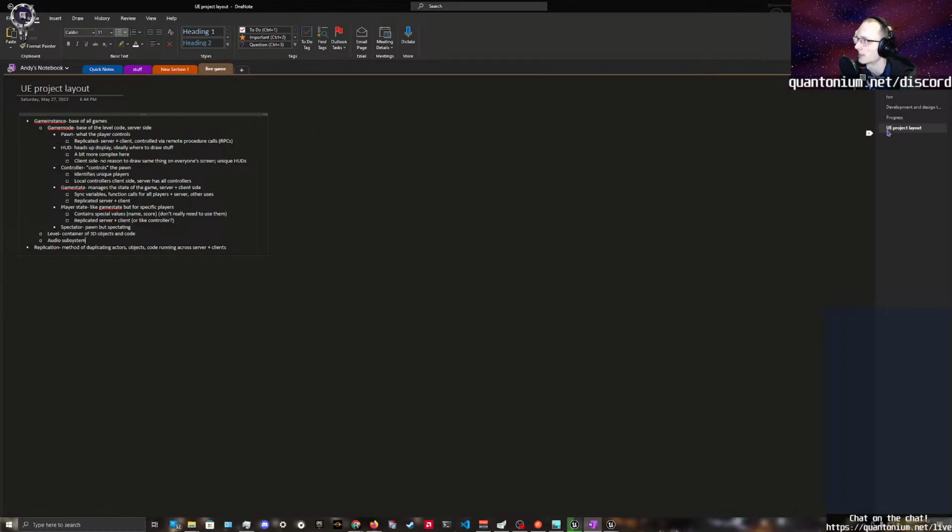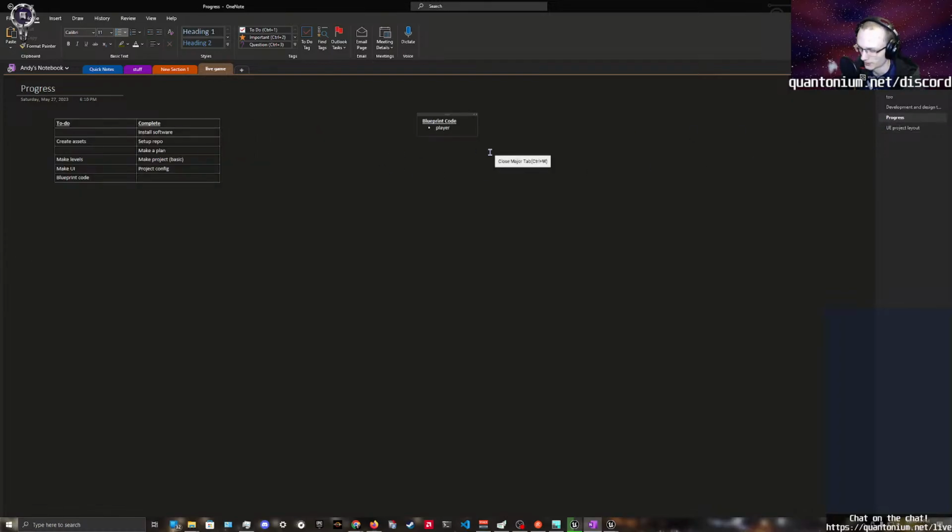So I'll just write down this here. I'm going to be working blueprint code just because it's simpler, and also because I don't want to go through how to write C++, and that's going to be a lot more boring. Blueprint's very nice and very helpful and very visual, though it is more limiting compared to C++.